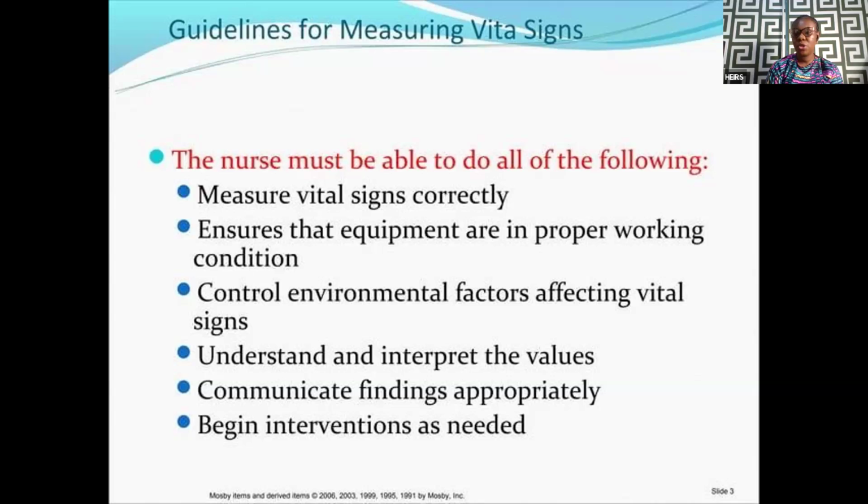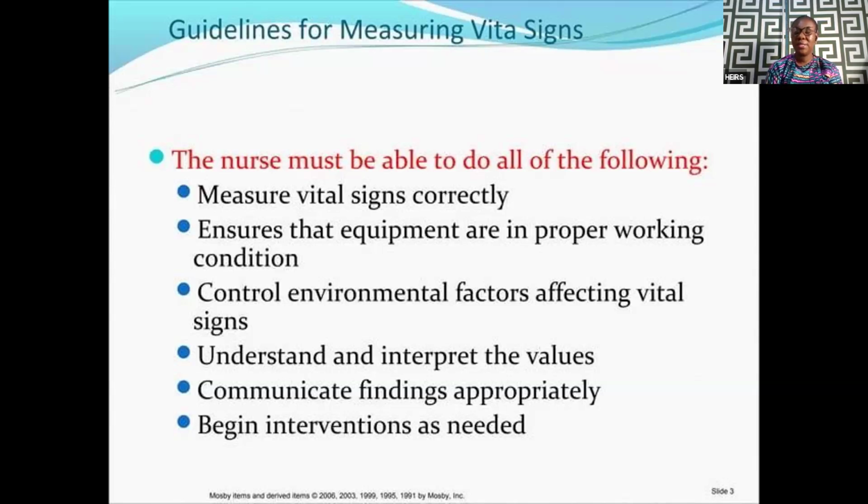For instance, if your patient is in a very chilly room, maybe you work in a country where they experience extremes of temperature, and the temperature is in the negatives, chances are your patient's body temperature may be a bit lower than normal. So what do you do in such a situation? You want to adjust the heater and be sure that the ambient temperature is within a normal range so that you'll be able to have an appropriate reading for your patient.